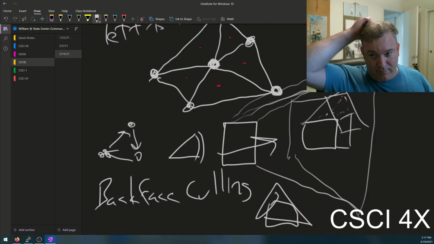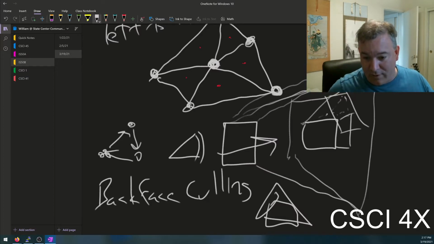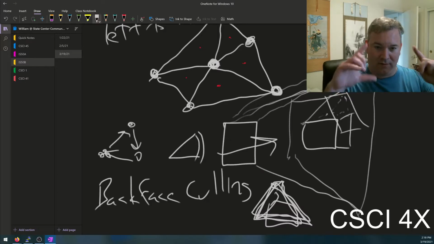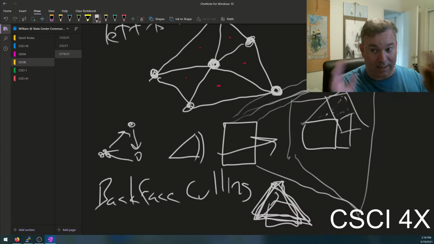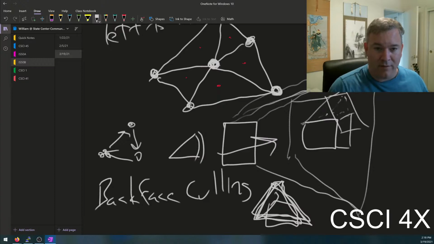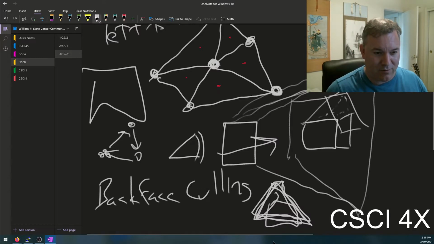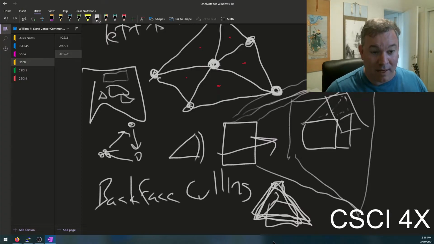And so your graphics pipeline will, when you're given a triangle to draw on the screen as part of rasterization, say, is this triangle within the viewport? So a viewport is a region on the screen where you got a camera, basically. Okay, so normally the viewport covers the entire screen, but not always. Let's say you're in a racing game and you've got cars in front of you and you're driving around. However, your rear view mirror up here might be a separate viewport. This might be viewport 2.